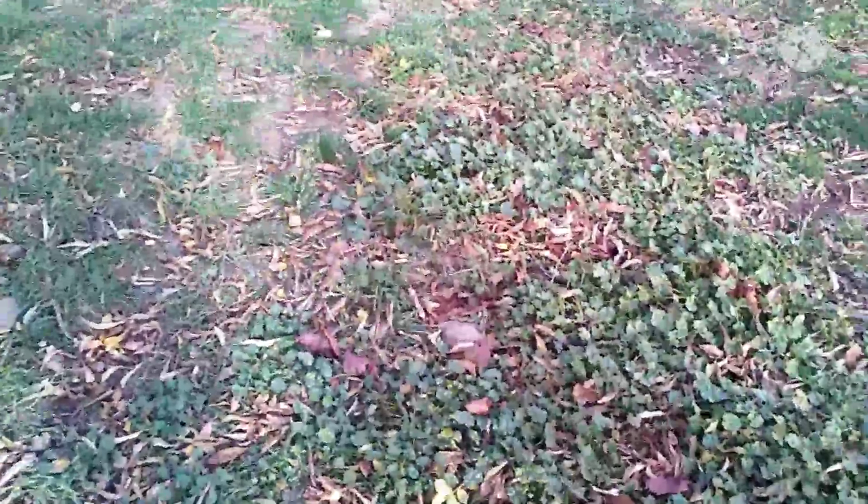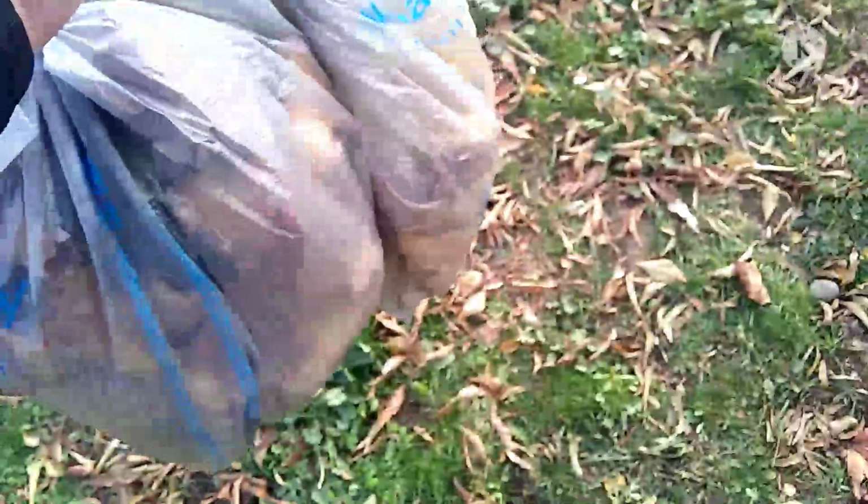So, let's go over to the maple leaves. Hello! I gotta go over there. I gotta go get some maple leaves. Okay, so we got our 2 bags. This small bag is cherry leaves, this big bag is maple leaves and apple leaves.